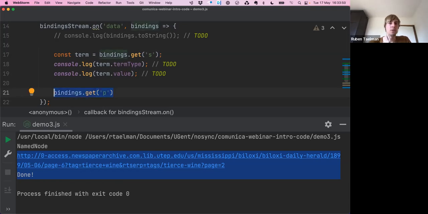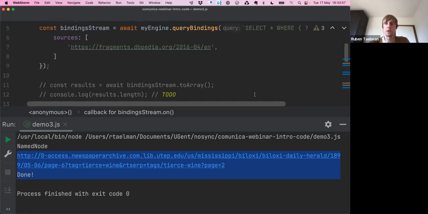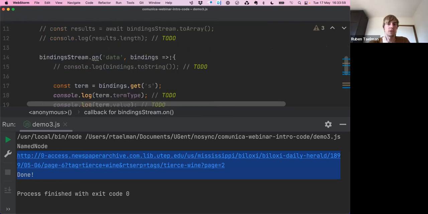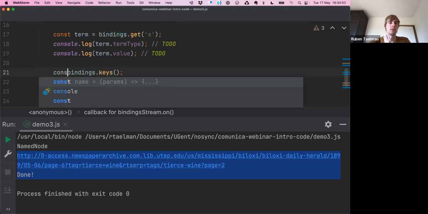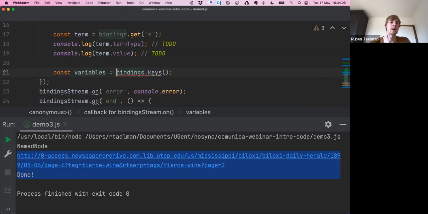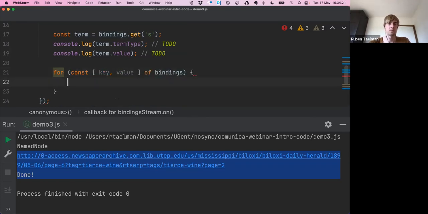If you want to get a bit more complex, like in the case you don't know beforehand what your variables are in your query, you can also obtain all of the keys. So this will be an array of variables in this case. What you can also do, and this will be the last thing I show you here, is you can iterate over all of the entries within our bindings object like this.